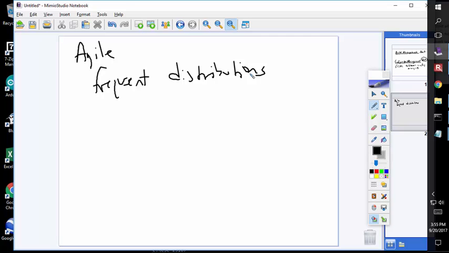So what can happen is we make one of our milestones. We reach something major. We've got these frequent distributions, but eventually we're going to say, okay, here's version 1.0 or 0.9 or whatever the case may be.